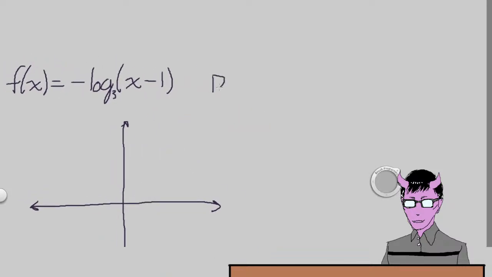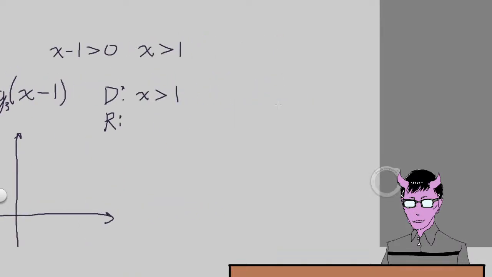Same analysis as before: domain, range. But this one we consider that it has been reflected. Domain, not so much. Standard situation, we're going to force x minus 1 as a whole to be greater than 0. So therefore x is greater than 1. That's our domain. We could make note of the vertical asymptote right away. Since x is greater than 1, that means x cannot be positive 1. Can't be positive 1. That means the vertical asymptote is x equals 1.